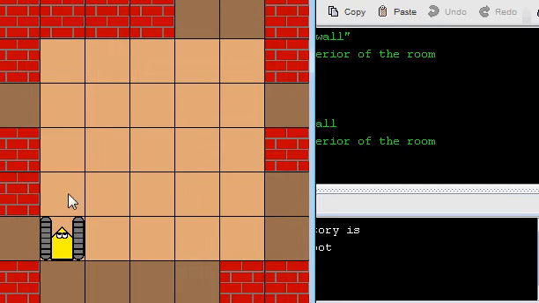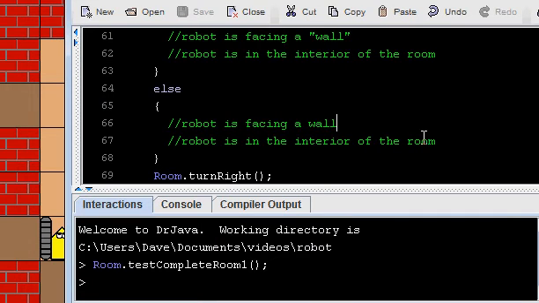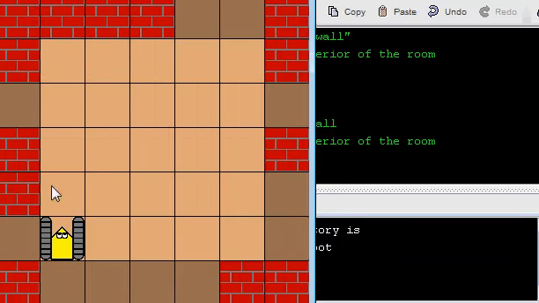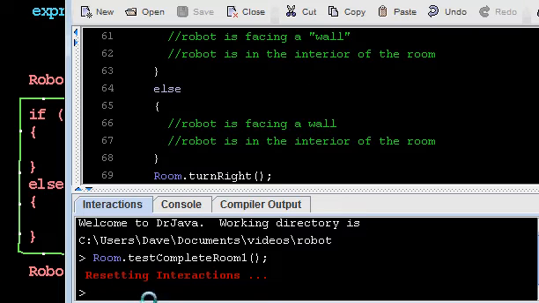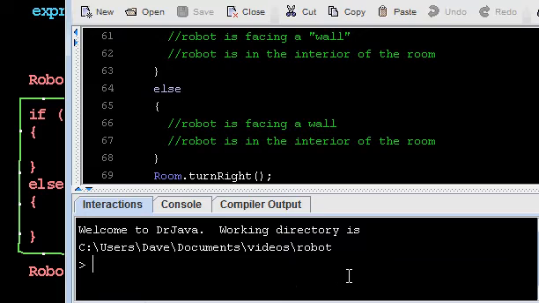And notice the robot is now facing in this direction because it now has the next side along its left-hand side, just like we told it to. After completing a side, it turns so that the next side is on its left. Alright, now for the real test. Let's complete a different room, a room with a different shape. I happen to know this one won't work because this room is more complicated.